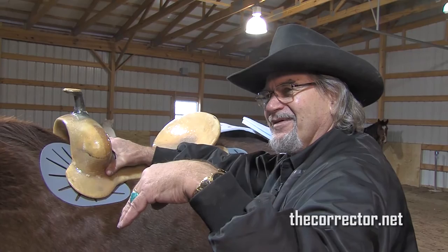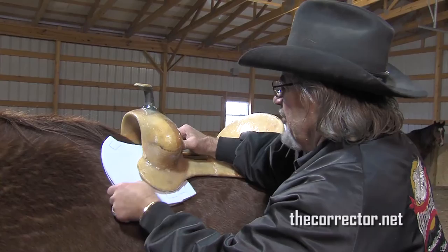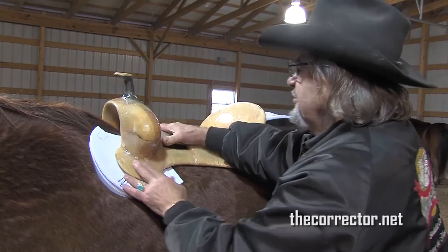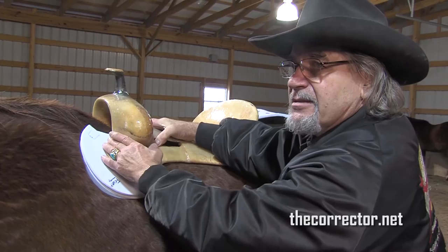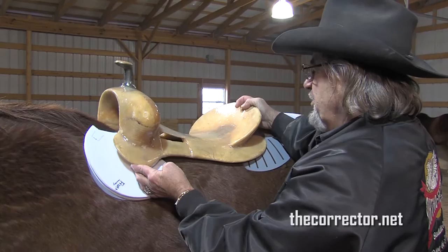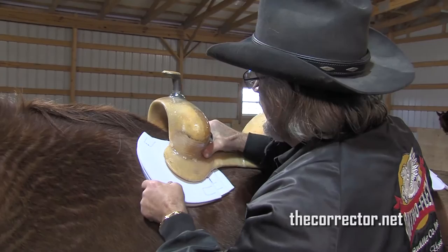Still have one problem: you can pinch through anything if you ride downhill all day long. So with that problem being recognized, you use balance shims. The balance shims go on top of this shield just like this. They stair step as you add them — you're going to add them to both sides. When you add these three layers, quarter inch each, you will lift the saddle up on the other side by using it as well. It raises the saddle an inch and a quarter even though it's only three-quarters inch thick, because you have added it to both sides. This picks the saddle back up, keeps it from setting down, and I try to alleviate the pinching here by dropping it down and away there as well.